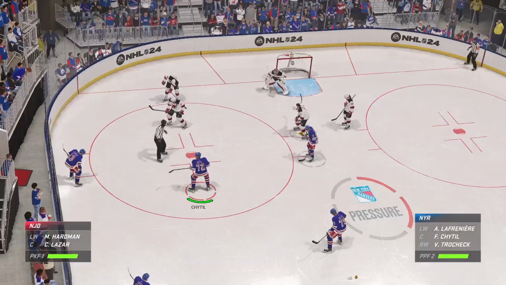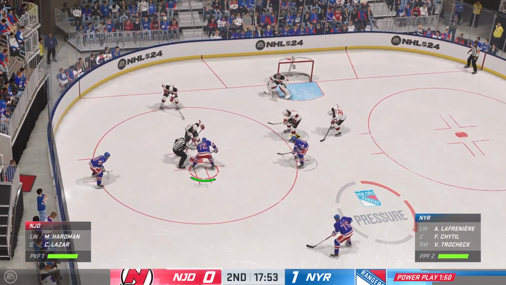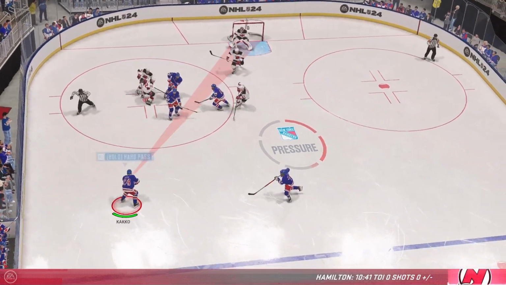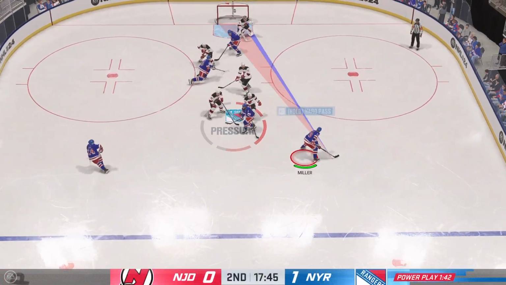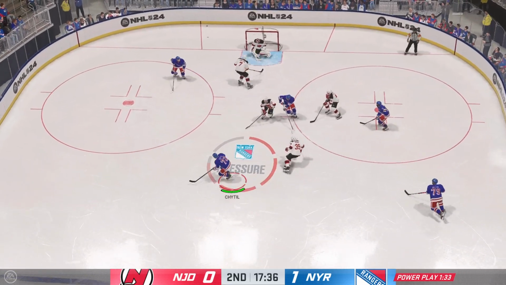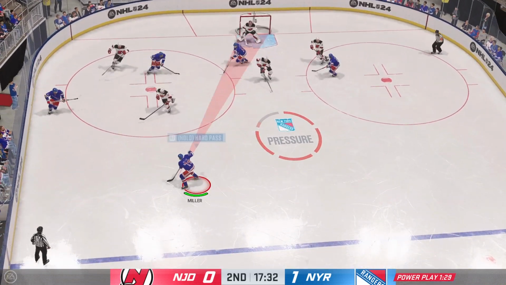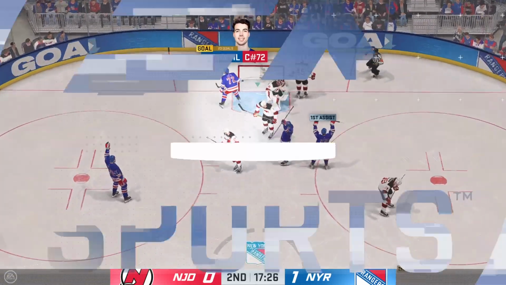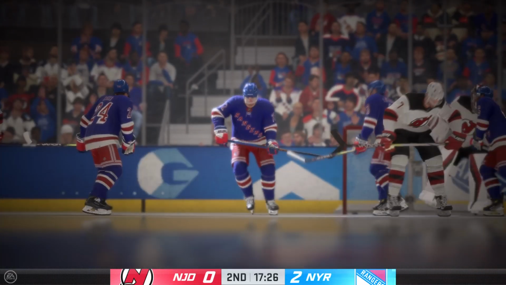Lazar's ready for the draw as they continue to be shorthanded here. Heedle's won the faceoff here in the offensive zone. Quick feed to Lafreniere. Here's a shot! Way too much congestion blocks that. And it takes a shot! A score! A power play goal!